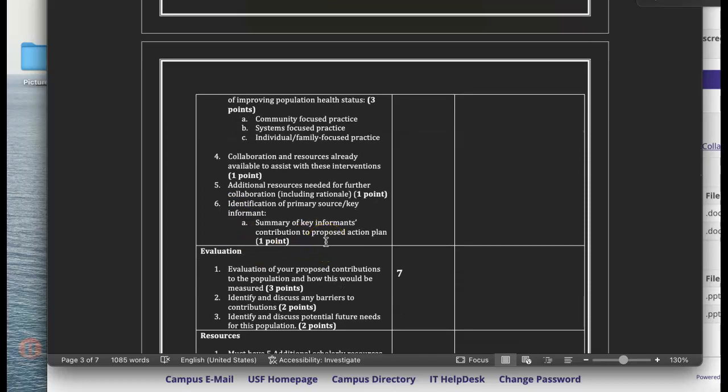Key informants are always fun. Those are individuals that are pros about whatever vulnerable population you're dealing with. So when you're considering a vulnerable population that is experiencing homelessness, maybe you're going to speak to or interview a key informant that works at the banquet. Those key informants can give you added information about what these populations need that you probably don't even think of. So that's probably one of your biggest starting points of your paper, is to get information when you interview your key informant. They're so helpful because they think about things that you don't think about, because they see that population more frequently than you do.